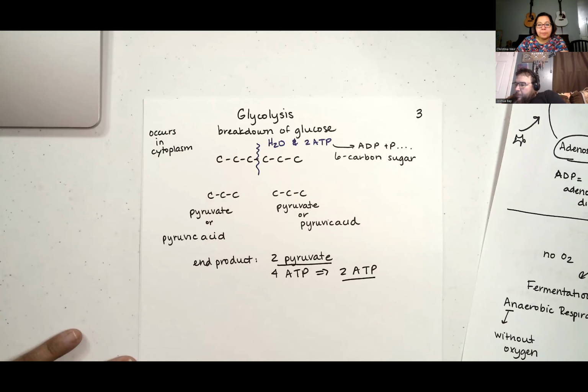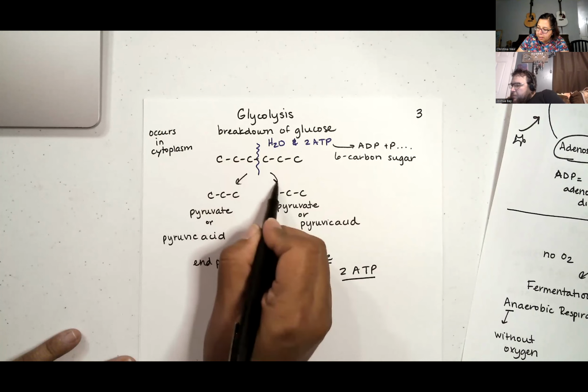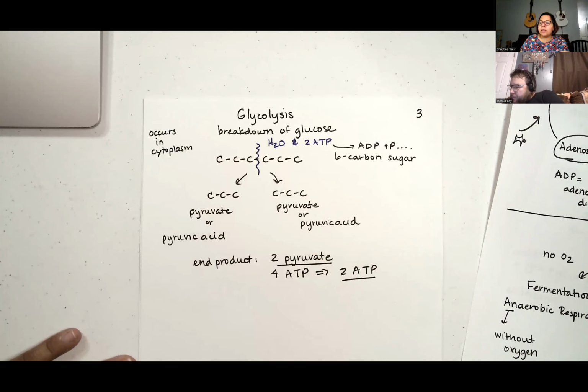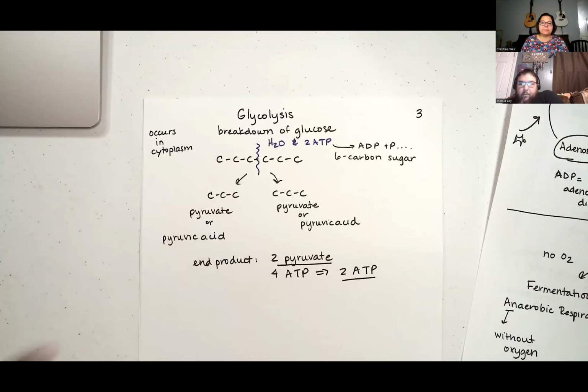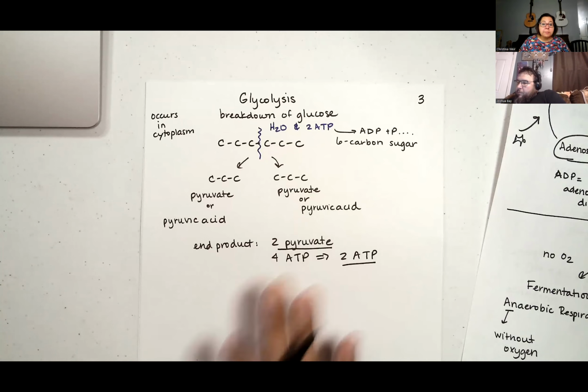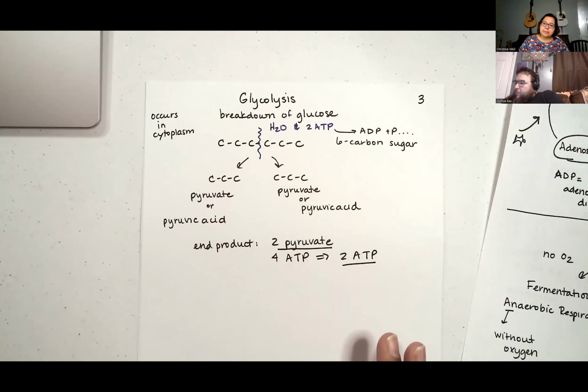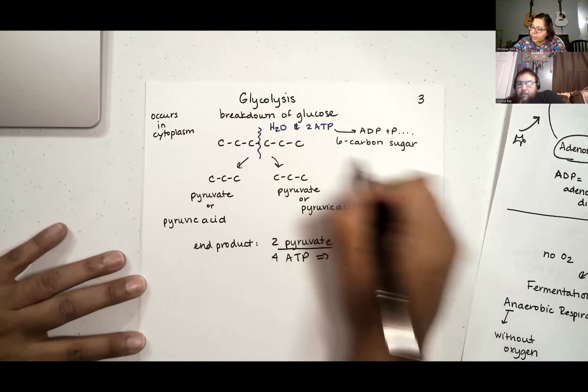It occurs in the cytoplasm because that's where the enzymes that are responsible for this live. So the enzymes that make glycolysis happen live in the cytoplasm. Now, if you look at your textbook, I'm simplifying this greatly. Glycolysis is about 6 chemical reactions. You don't have to know the chemical reactions. You just need to know what we start with and what we end with.